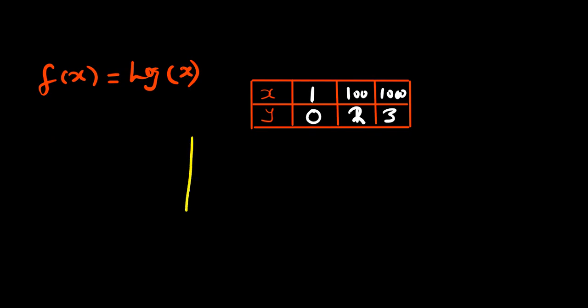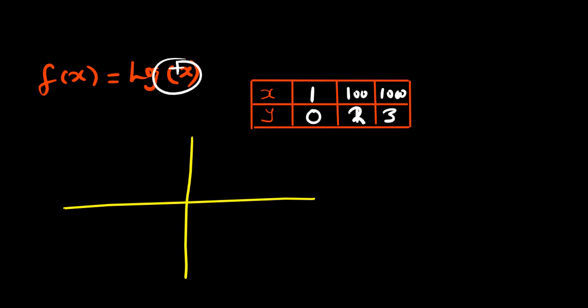Let's say this is our y-axis, this is our x-axis. So how are we going to go? We also have to look at the value of x and the value of the function. X here is positive, so we're going to the positive values of x. The value of the function is also positive, so we're going to the positive values of y. So where is x positive and where is y positive? It means we're going in this direction. We said this is the asymptote. We're not supposed to touch that line, and that's how we are going to go in terms of log functions.